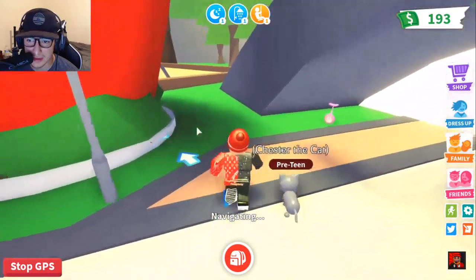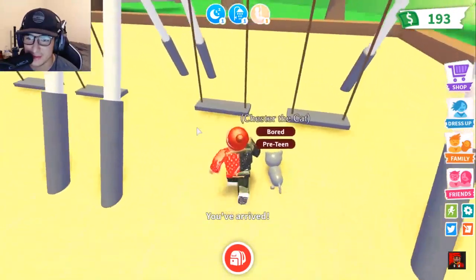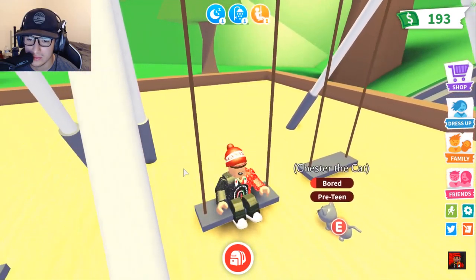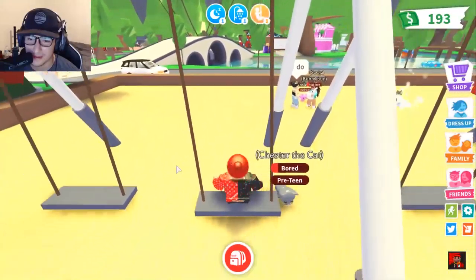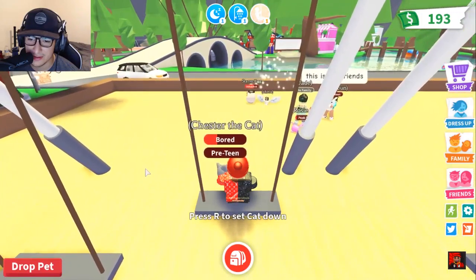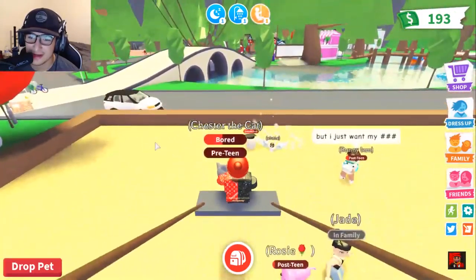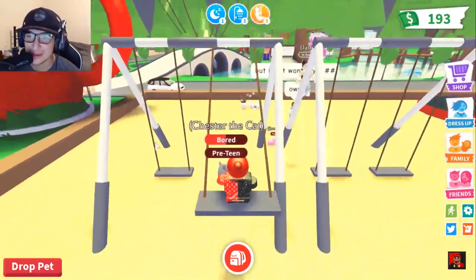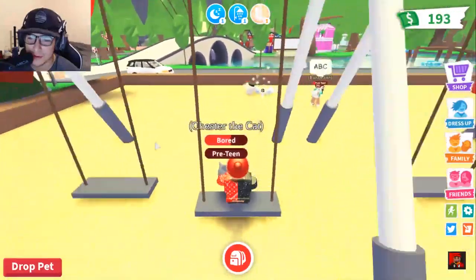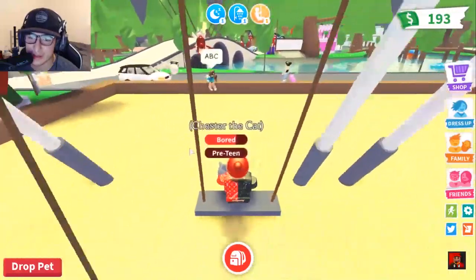Ooh, let's take you to the park then, Chester, since you wanna go on the swings. Here we go. Hop on, Chester. There we go. Just swinging with my kitty. We're getting high. Do you guys think we could do that thing where when you get to the top of your swing, you jump off? Oh, that would be really cool. Let's go as high as we can go on the swing.